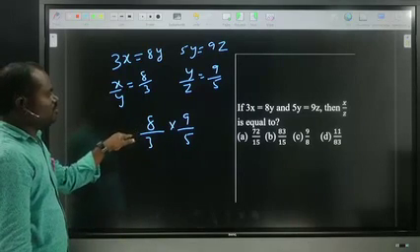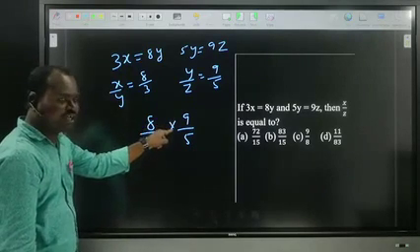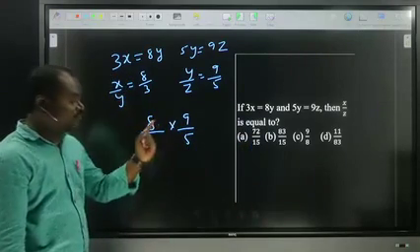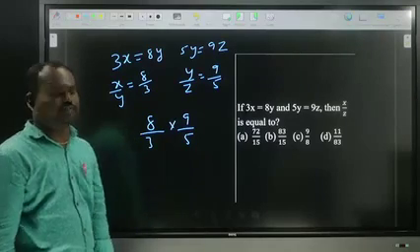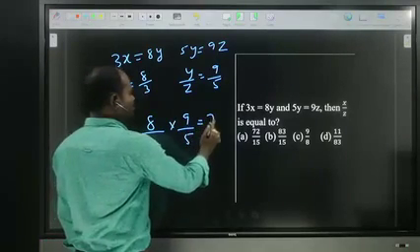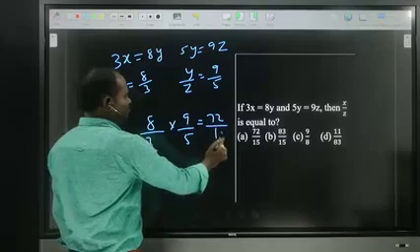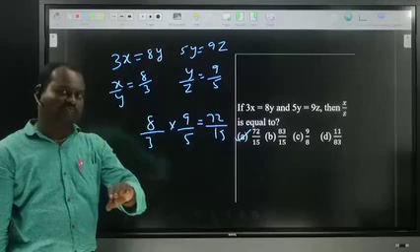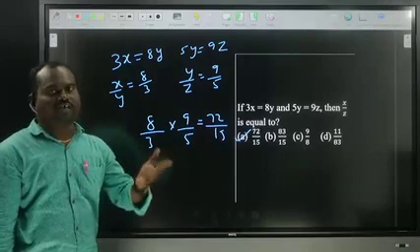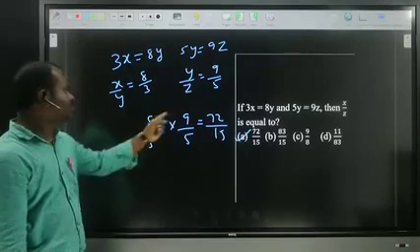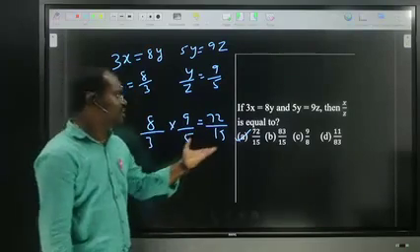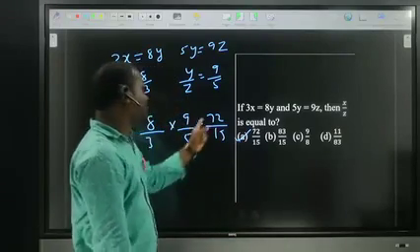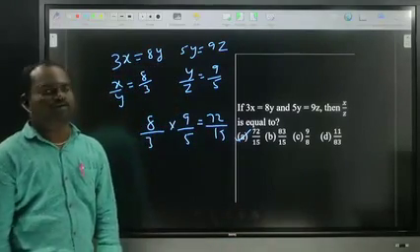By cancelling 3 threes, you will get 8 threes are 24. But nowhere is 24 there. So observe carefully. Options are given without cancellation. 8 9s are 72, 3 5s are 15. So what is the option? Options are given without cancellation. Sometimes, for confusion, they give it in such a way, so we should be careful. By cancelling you will get 24 by 5, but 24 by 5 is not in your options. That's why the options are given without cancellation. 8 9s are 72, 3 5s are 15. 72 by 15. Right?